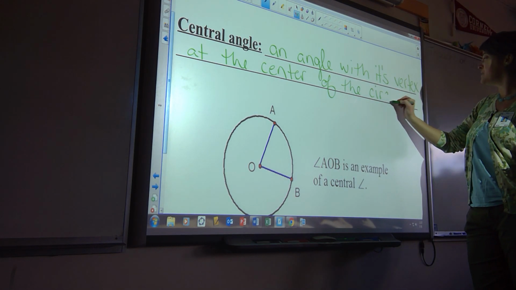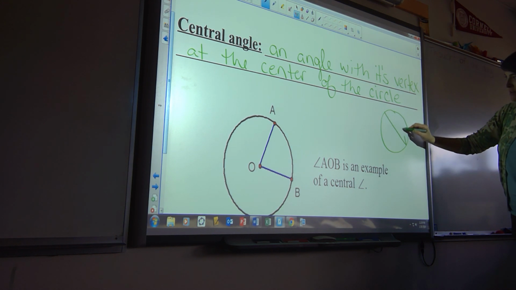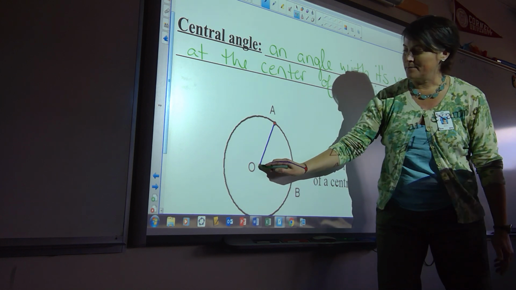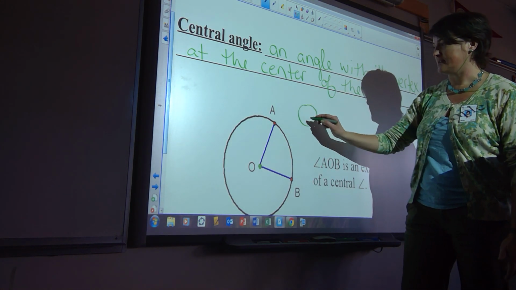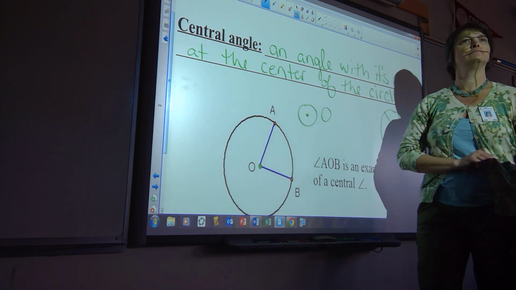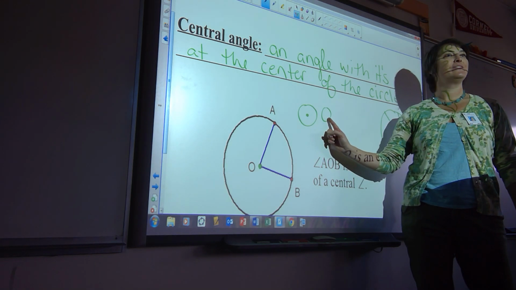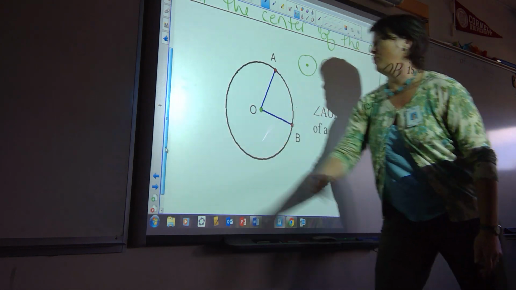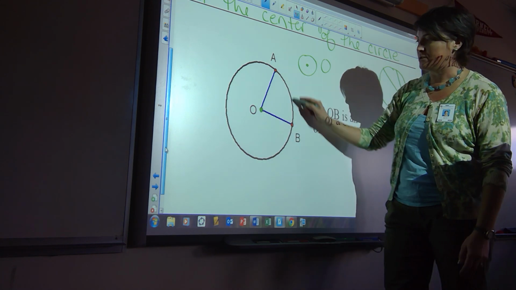Now, pretty soon we will see angles that are not like that. So we might see an angle that's like this. That's not a central angle because its vertex is on the outside, like on the circumference. All right, so a central angle has to be at the center. We will always tell you what the center is, and that is communicated like this: Circle O. Okay, so a little circle symbol with a dot, and then the letter that is the center point. So angle AOB is an example of the central angle, and it correlates to arc AB.